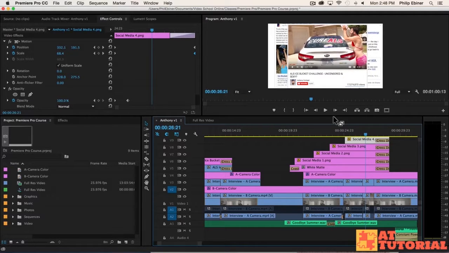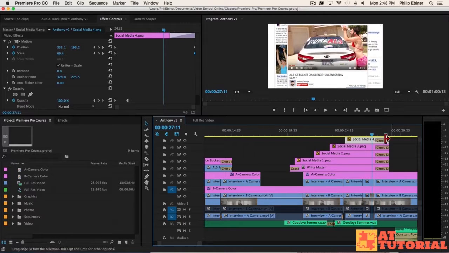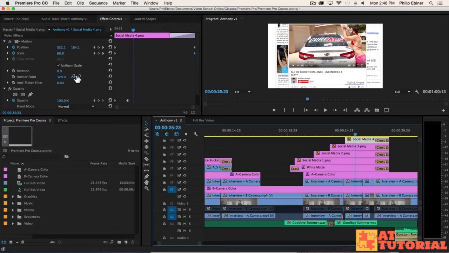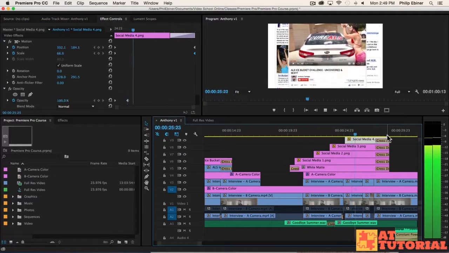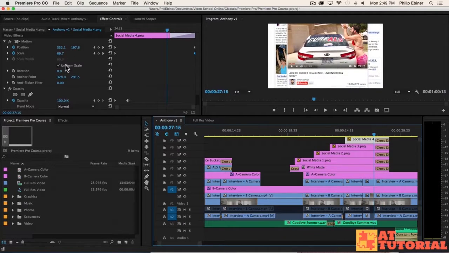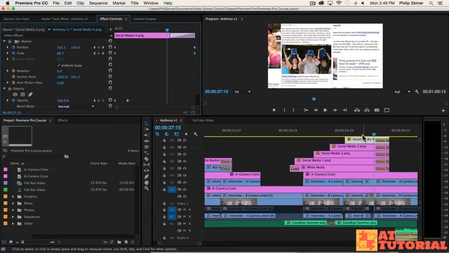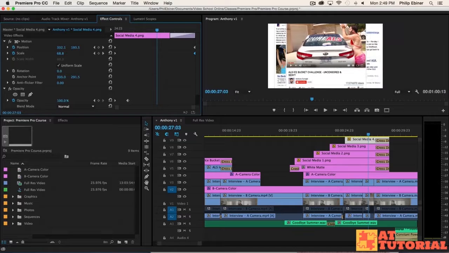One cool way that you can reposition objects after you've added position keyframes, because I noticed that it zooms in, but it's a little bit too low. I want it to be a little bit higher. We can use the anchor point. The anchor point allows us to move around our objects in a different function than the position without affecting the keyframes of the position. So if we put it there, or like go crazy with it, we can put it over here just so you can see what's happening. Zooms in over there on the left, but obviously we want it in the middle.